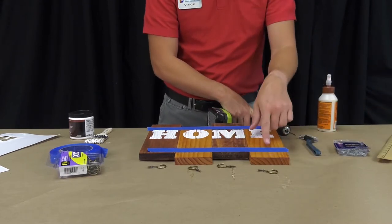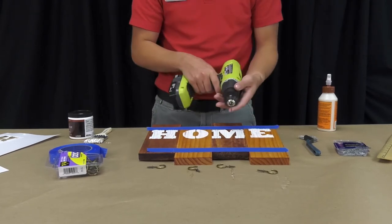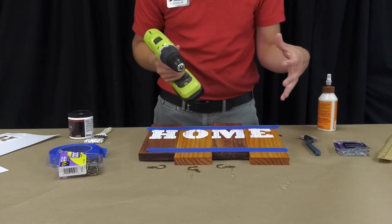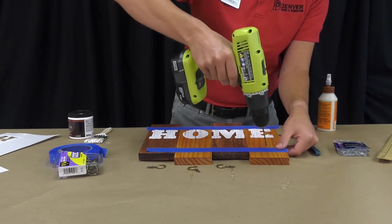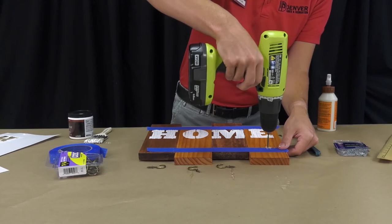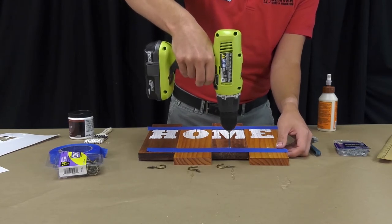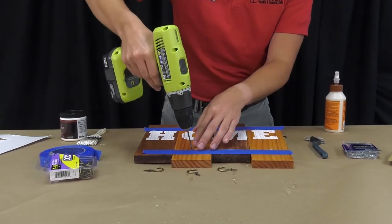What we're gonna do is I'm gonna put a hole right in the middle where the painter's tape is, just using a screw and a bit that's just a tad bit smaller than my hook. I don't want to go all the way through, I just want to start it so that it'll be easier to screw in the hooks. So I'm going to go ahead and take that piece nice and lightly down and up. Blow out some of that air or extra wood. And I'm just gonna go all the way across.